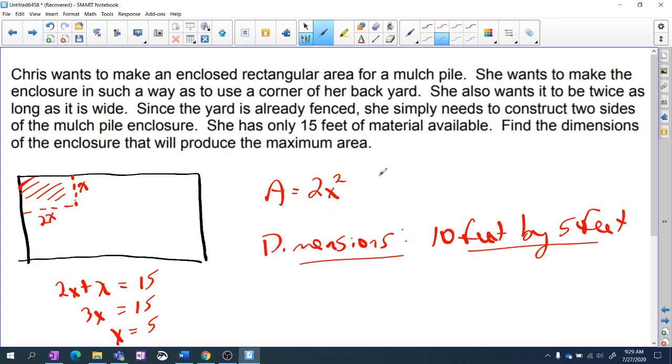Well, sometimes what happens with a question like that is we just get caught up in all the words and just can't get our brains to wrap around what it is they're telling us. But that one worked out very, very nicely because of this whole thing giving us that x and 2x bit.